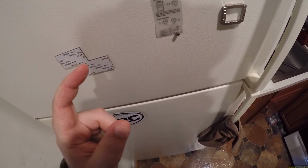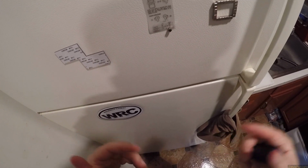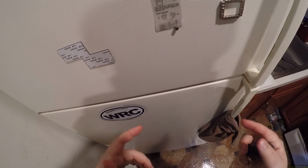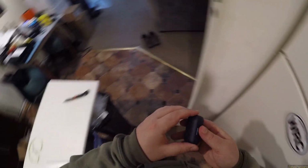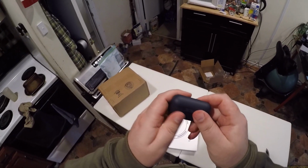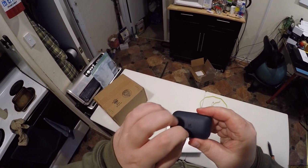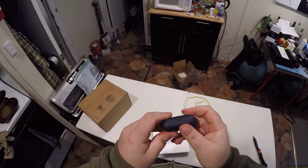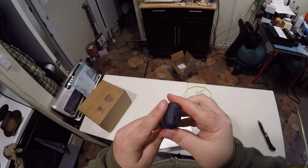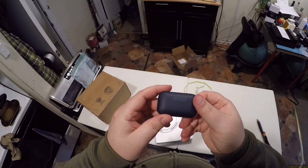Alright, single tap is volume up or down, left and right side. Double tap is to answer phone calls, play, pause, do things like that. Triple tap is next track, last track. Hold for 2 seconds is voice assistant. Did they rubberize this? The other one was smooth metal. This doesn't feel rubberized. It's not that cheap stuff that's going to degrade. This feels like it's armored, like a weird armor. There's your charge port. There's a reset button.